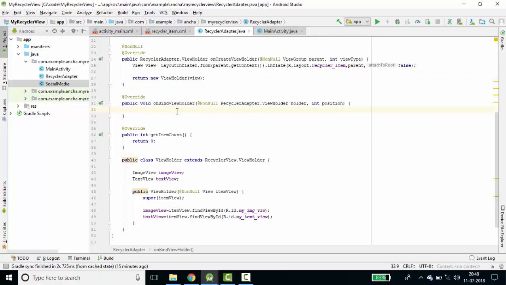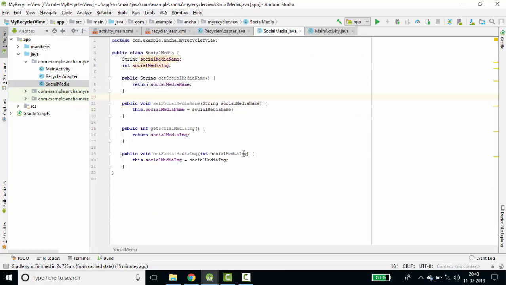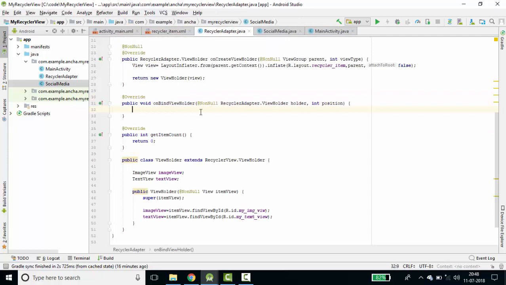In onBindViewHolder, we have to specify SocialMedia. This is our social media file, so we have to specify some things related to this class in our adapter class.